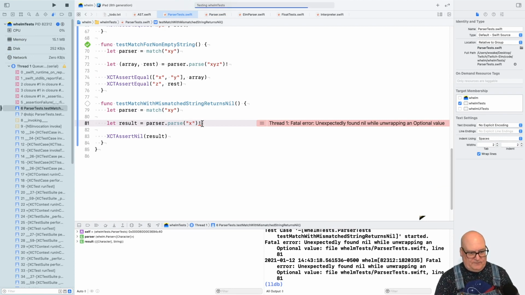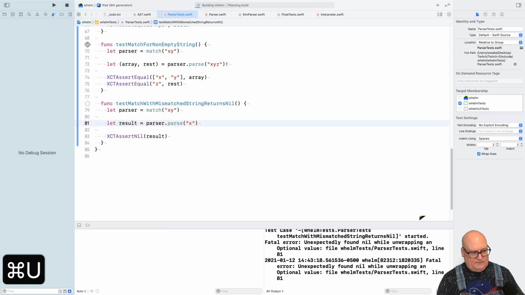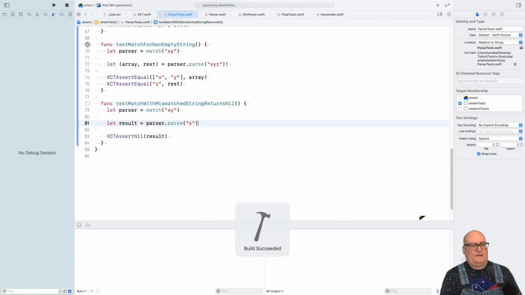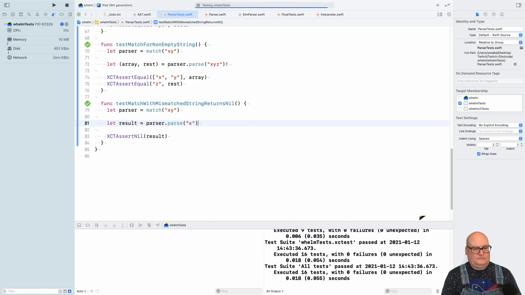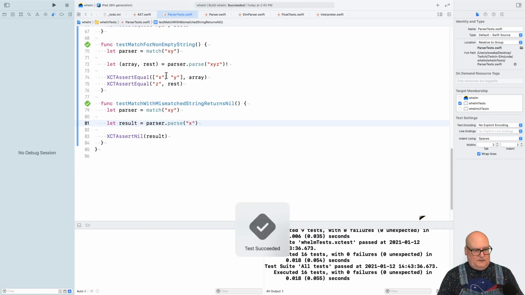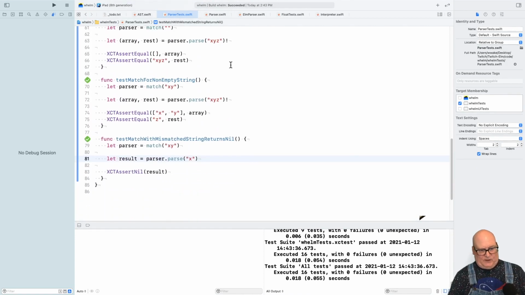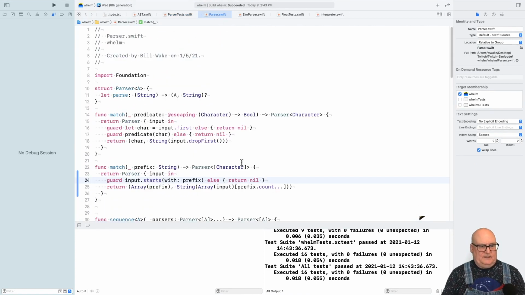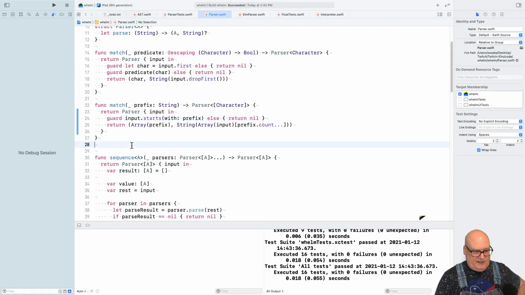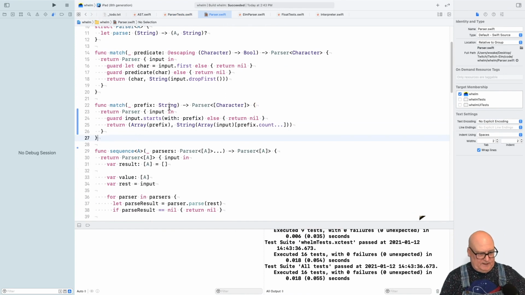Oh, yeah. Nice. Okay, so now our match operator works. Matching strings. Okay, and it doesn't blow up on consuming them.